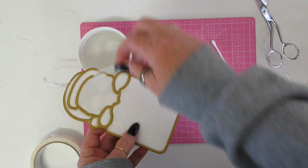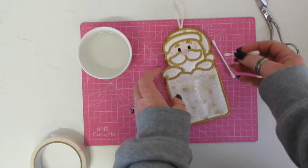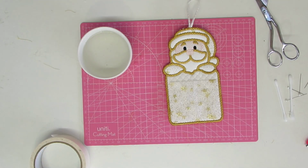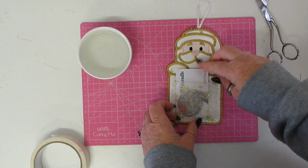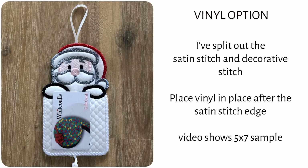Now it's a really cute wee size for gift cards, or say money or lollies. That works out to be about 4 inches wide, or just under 4 inches wide, and just under 7 inches long. So it's a good size. Now, my 5x7 sample, I just use vinyl on the pocket. That way you can have the best of both worlds. You can put someone's name on the front and then just have the piece of vinyl as the pocket.